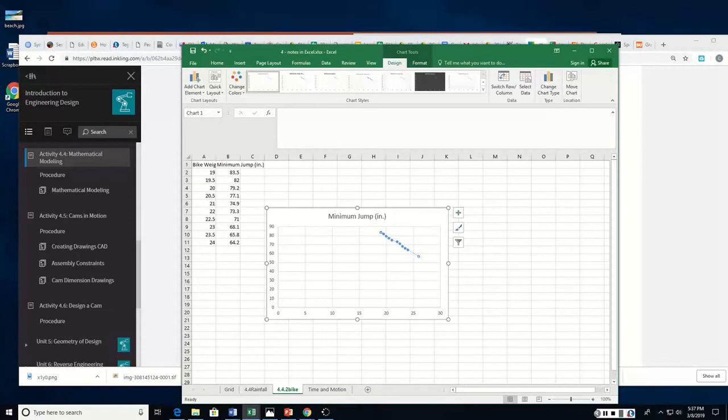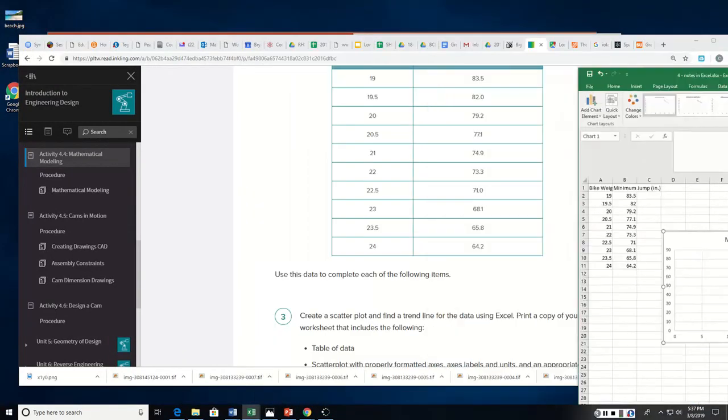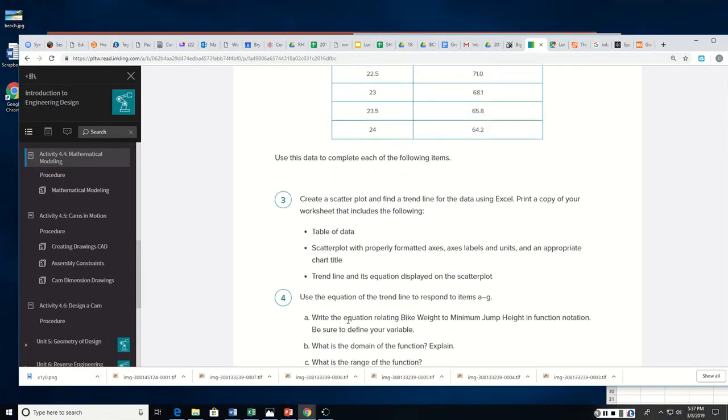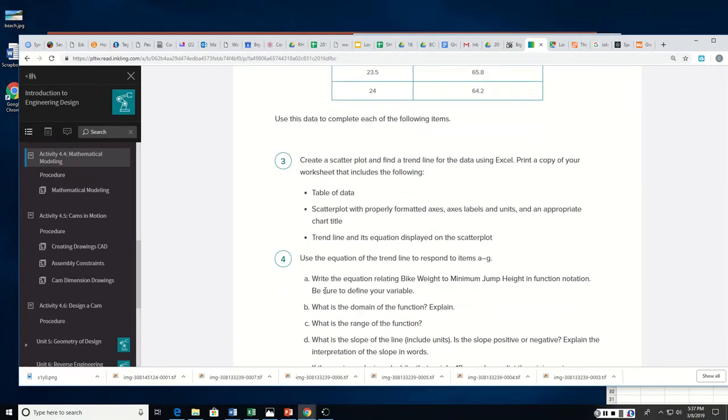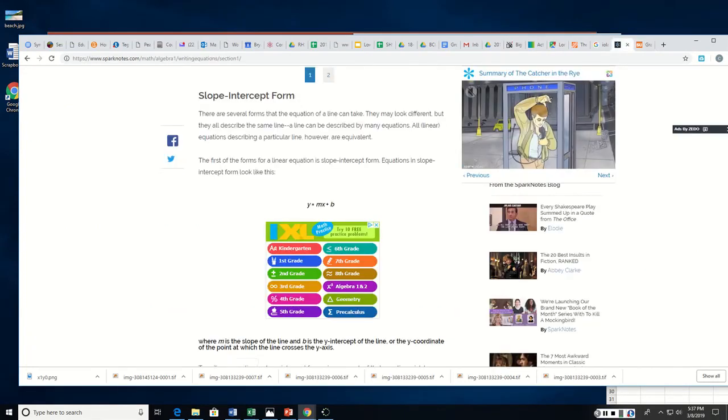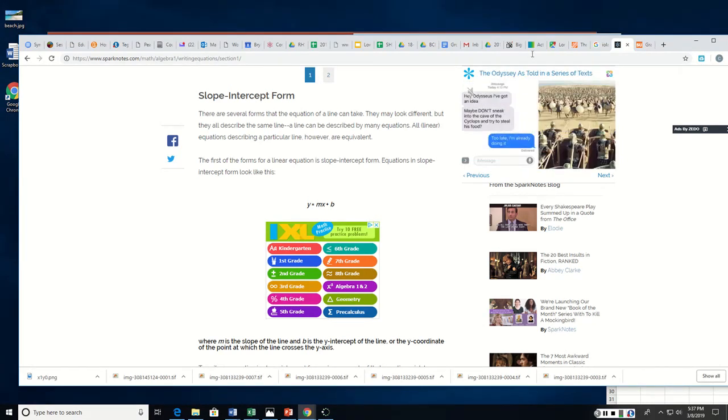So easy. You can do this. And then it wants you to have the table of the data, scatterplot, trend line. And then it wants you to write the equation. Again, you're going to have to figure out the slope, look up finding the slope of a line if you don't remember how. And then you're going to have to write the equation for the line. If you don't remember how, look it up.